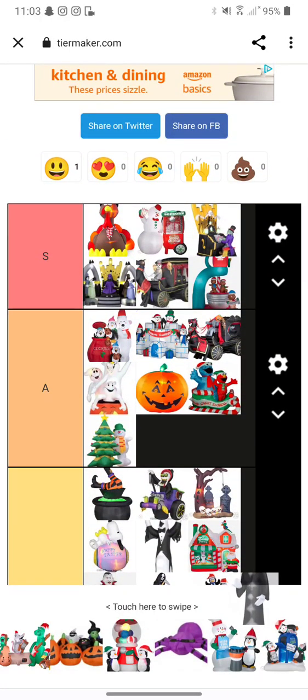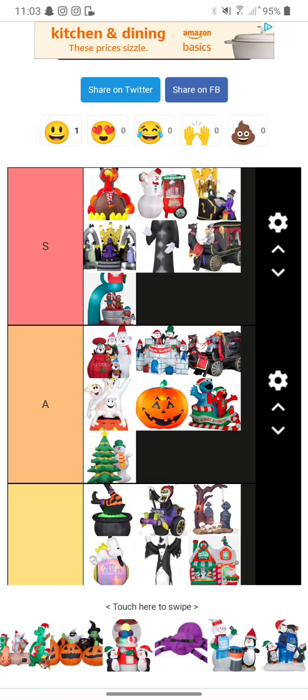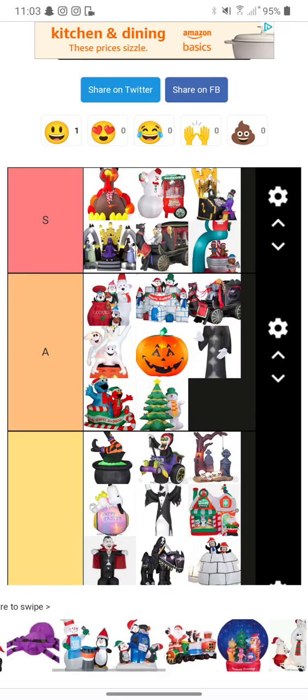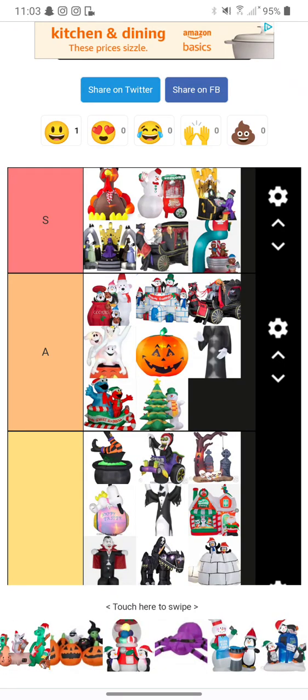And in S tier goes this 16-foot Reaper. He's 16 feet tall. He's a menace. That thing is so creepy. I like the red. Actually, no, I put it in A tier because I like the red hand version better. How much is left? Oh, there's not a lot left. There's like maybe 10, 15.